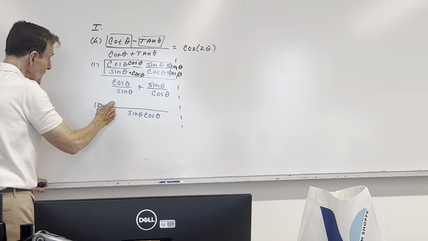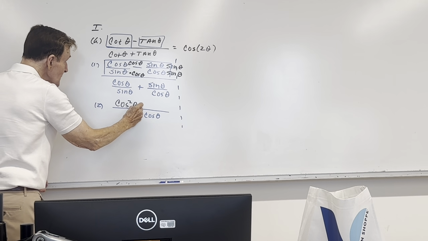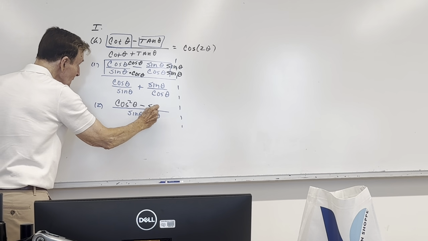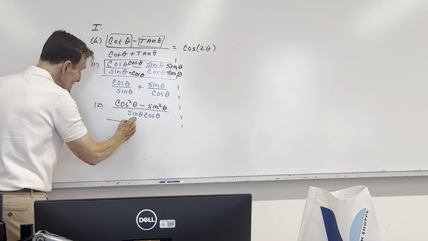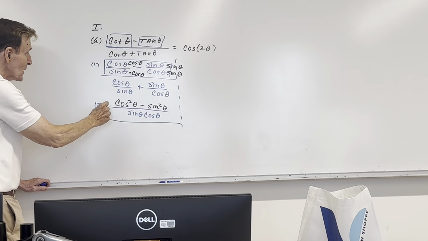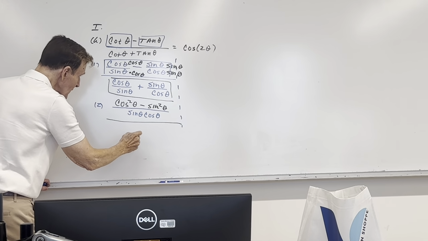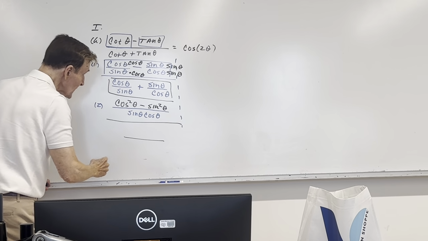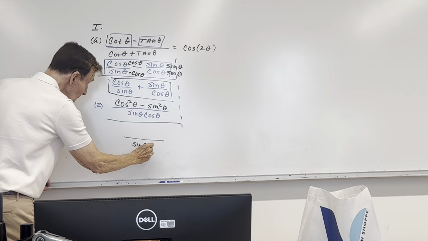Which will give me cosine squared subtract sine squared, all over that common denominator. And guys, that's the top part. Now what are you going to do down here? Same thing. Another common denominator, put those two terms together down there. By the way, it's the same common denominator.